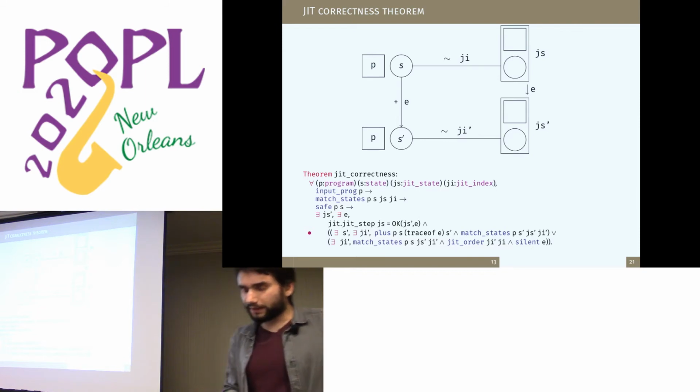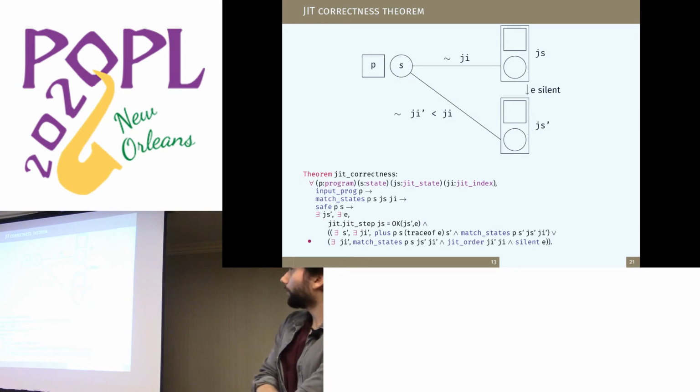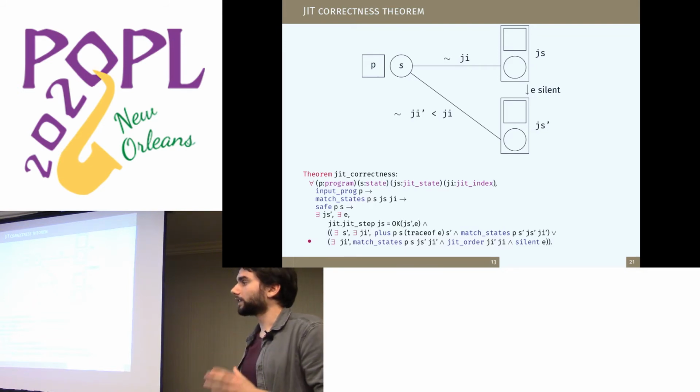Now we also have this stuttering case that is also present in static compilers, but is especially interesting now because, for instance, when you do an optimization step, you haven't made any progress in your execution, right? You're still matched with the same semantic state of the original program. So in that case, we have to prove that there exists some kind of well-formed decreasing order to prevent the JIT from just optimizing to no end and never resuming execution. So this is the kind of theorem that we want to prove in a JIT compiler.